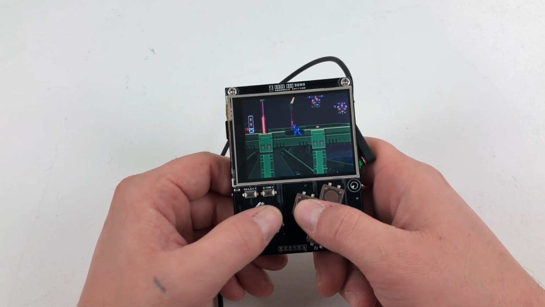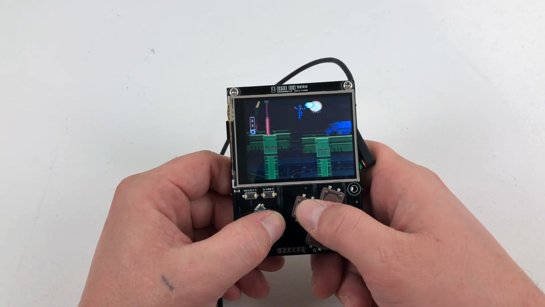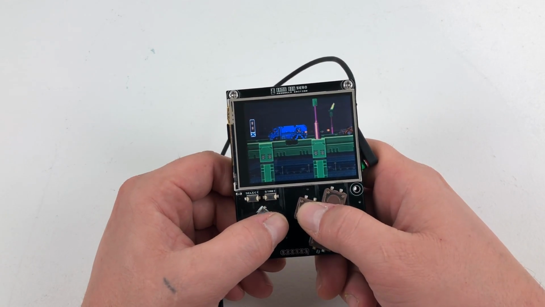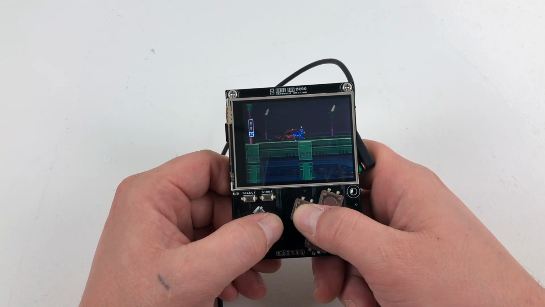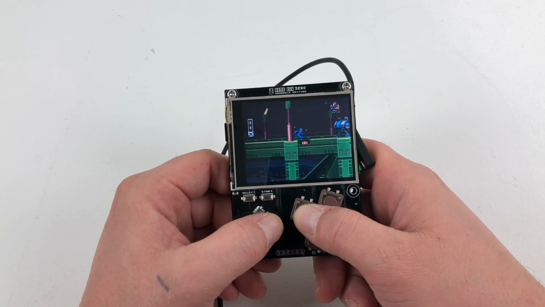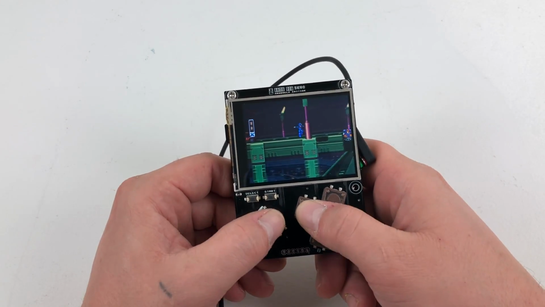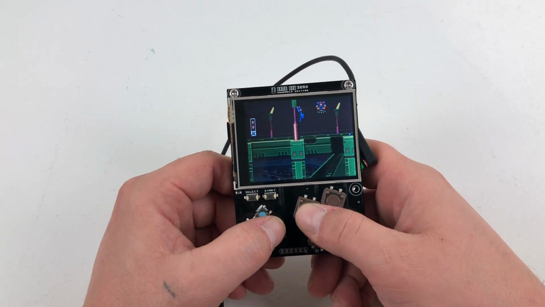I did hand this off to my 6-year-old daughter. She was playing some Mario. Then my 4-year-old son wanted to get a hold of it. I was a little scared, felt a little fragile, but he played it for about 2 hours, didn't break the thing, and he was mashing on these buttons. The whole unit is pretty durable, and I actually really like the feel of these momentary switches. They're very high quality. They feel great. It's nothing like a real SNES controller, but I can't complain for the price tag.